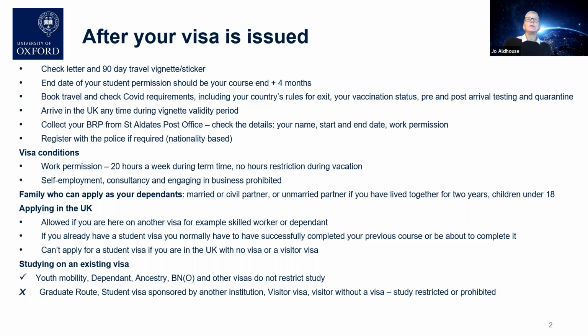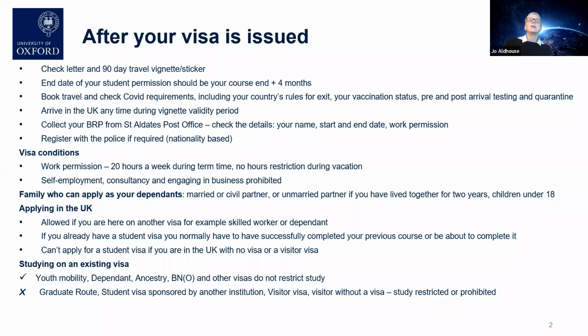Now, if there are any EU nationals watching this Zoom, you won't have one of those stickers in your passport. So you just need to arrive after the start date as you've been notified in your letter about your visa. Okay, and then after you've got to the UK, if there are any quarantining requirements, you'll complete those first.